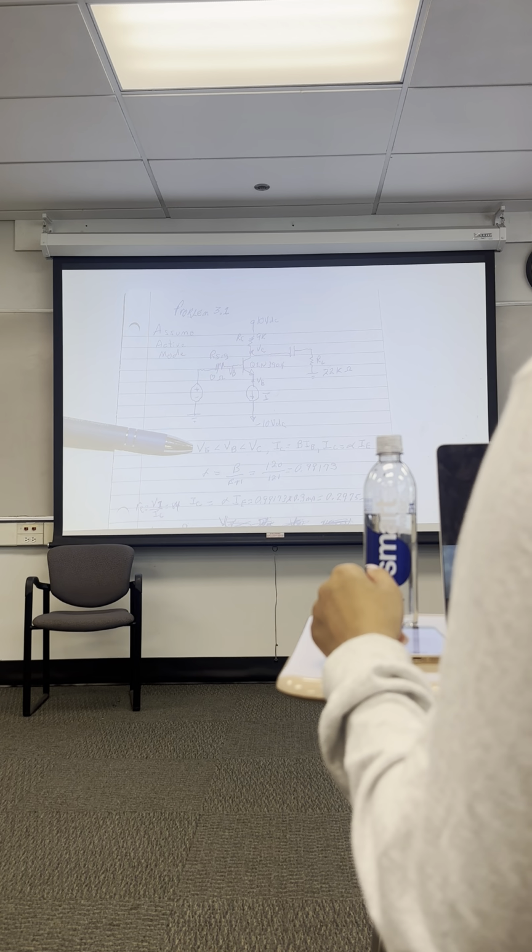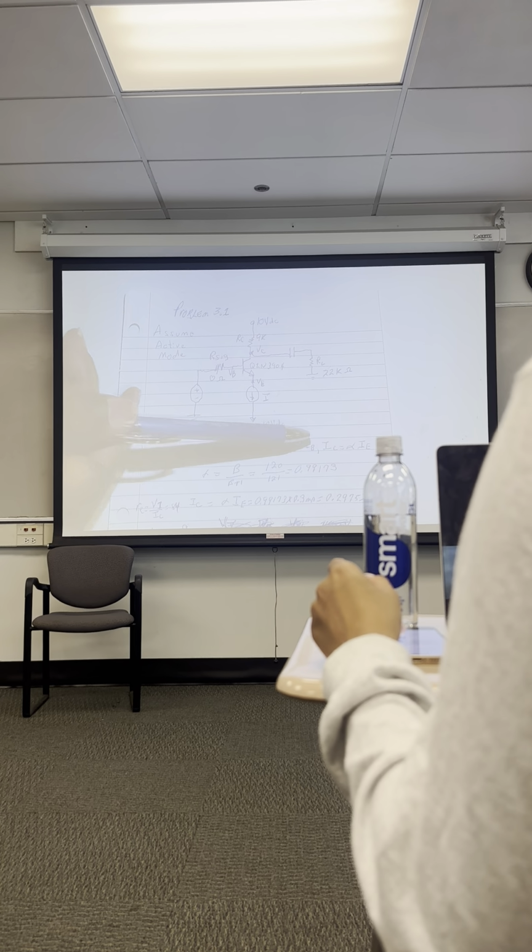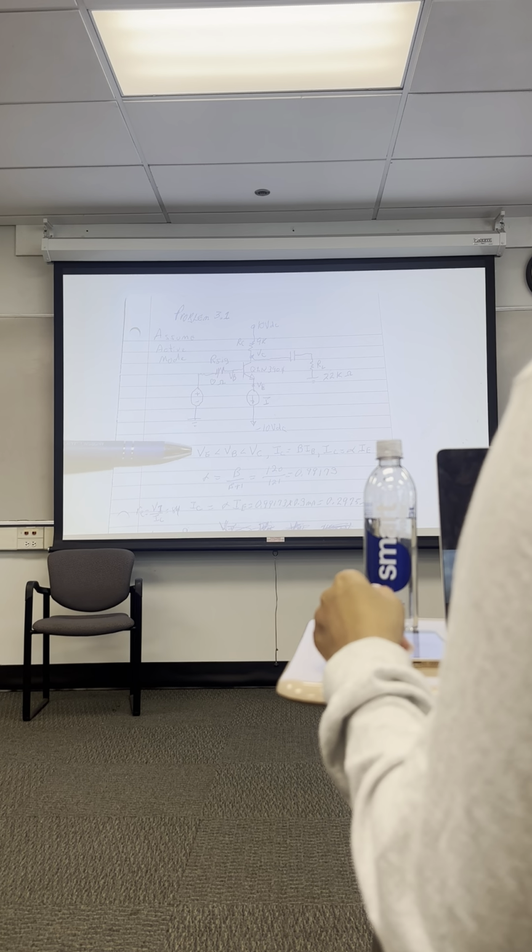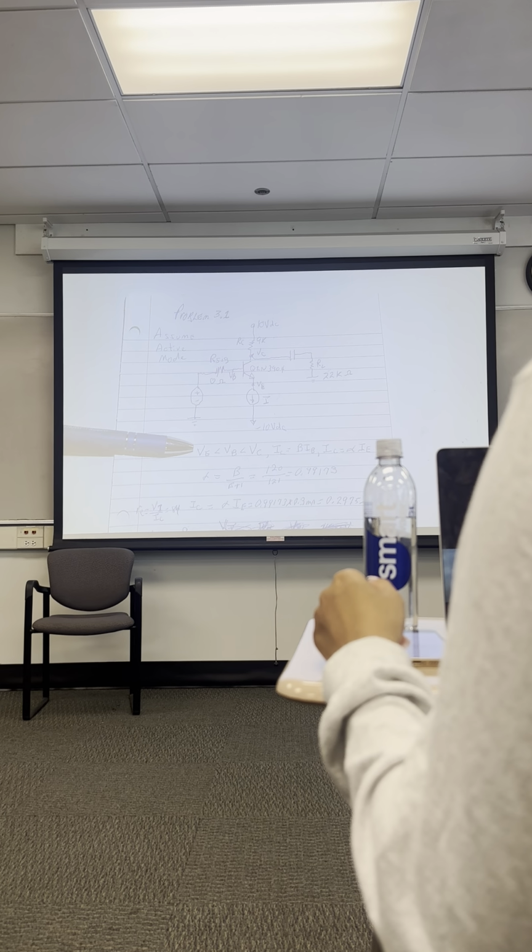The emitter voltage is less than the base voltage, and the base voltage is less than the collector voltage. We can also assume the equations I sub C is beta I sub B, and I sub C is alpha I sub E. This is important because it gives the assumptions being made before starting the problem. So these are the initial assumptions. If you find a contradiction, then we have to go back and revise the assumption.